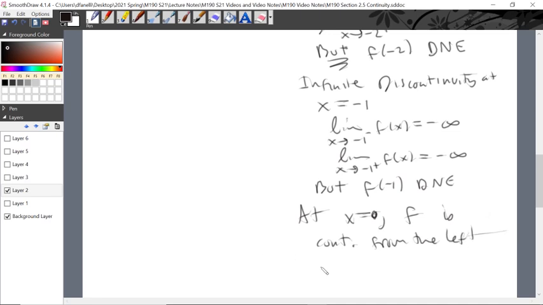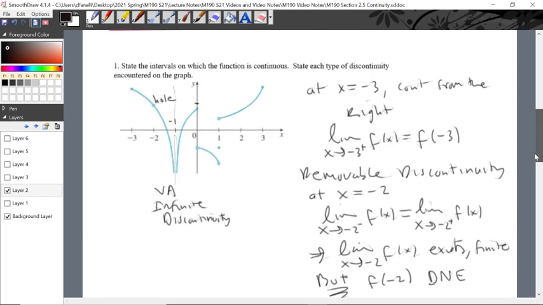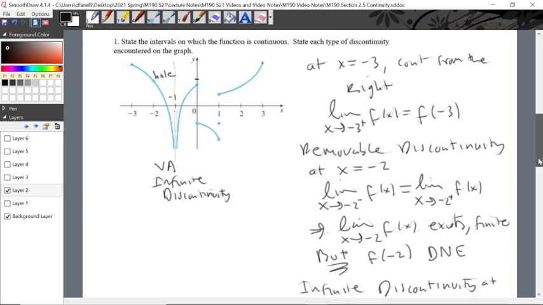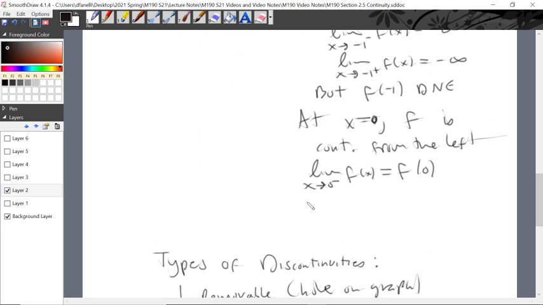In other words, the limit as x approaches 0 from the left of f of x is exactly equal to f of 0. The point exists right where the limit is approaching. But notice it is not continuous from the right at 0. From the right of 0, the limit is approaching a different value than the output there. So that would be worth noting as well.